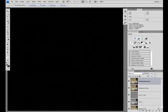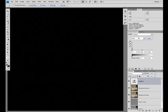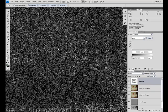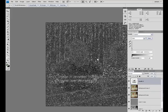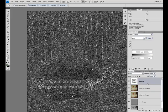And now I'm going to show you how much difference there really is. We're going to use Levels. As you can see, these are the little pixels that are a tiny bit changed. It looks like very many pixels are changed, but in fact it's just a very, very little difference, and you'll hardly see it by eye.